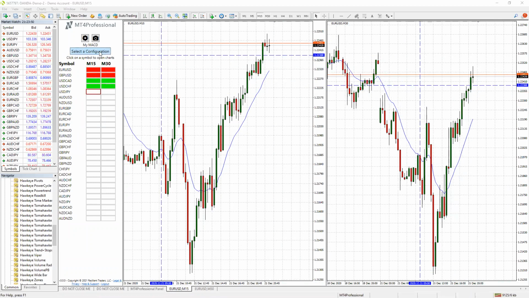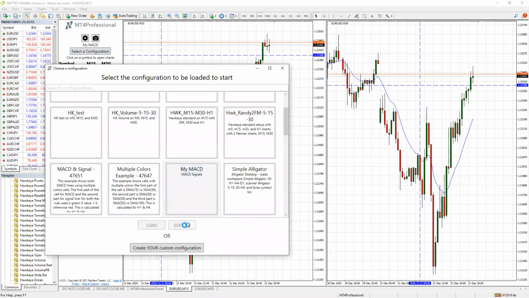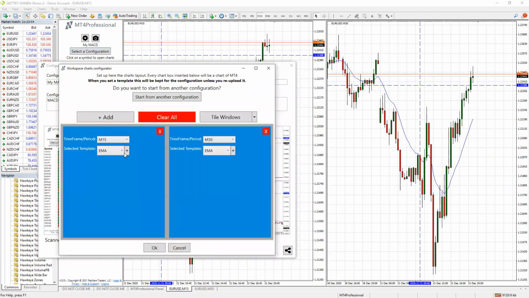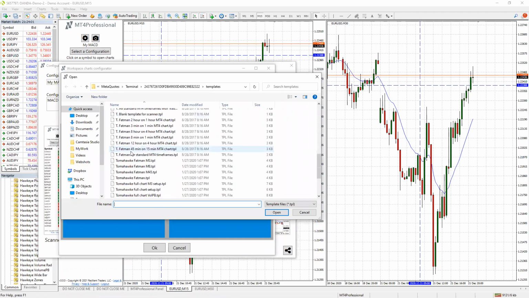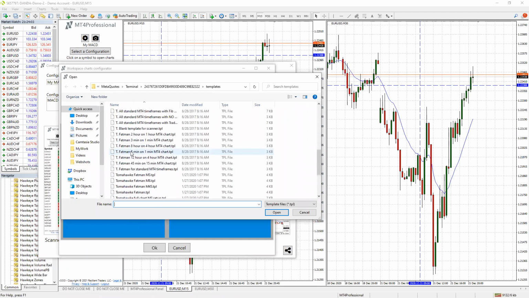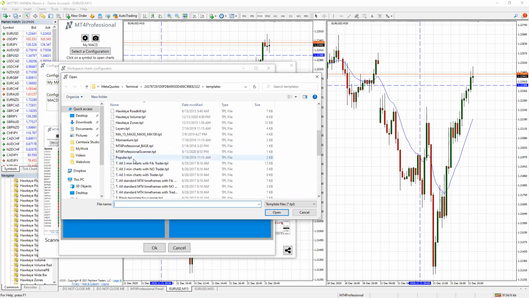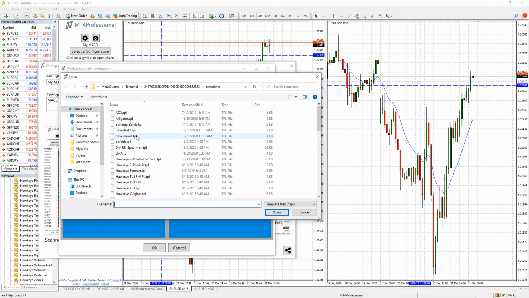So all I need to do is select configuration, edit, go back over to my charts and open up and see if I have a MACD set up here, a template. Actually, I don't have a MACD template.